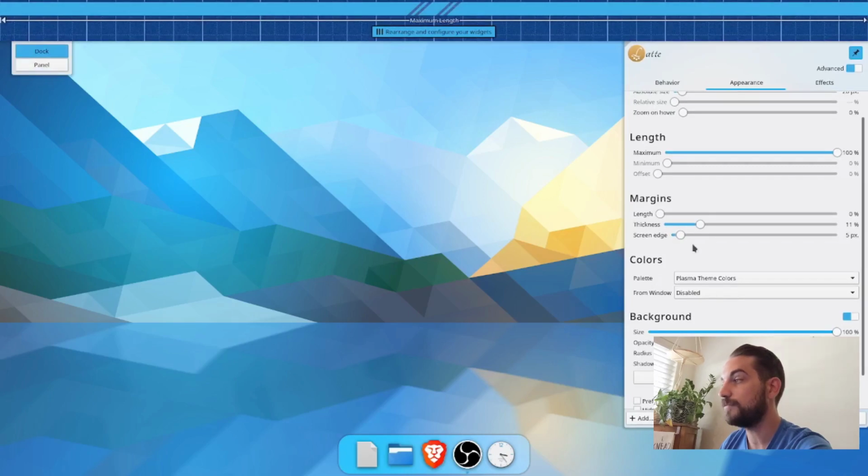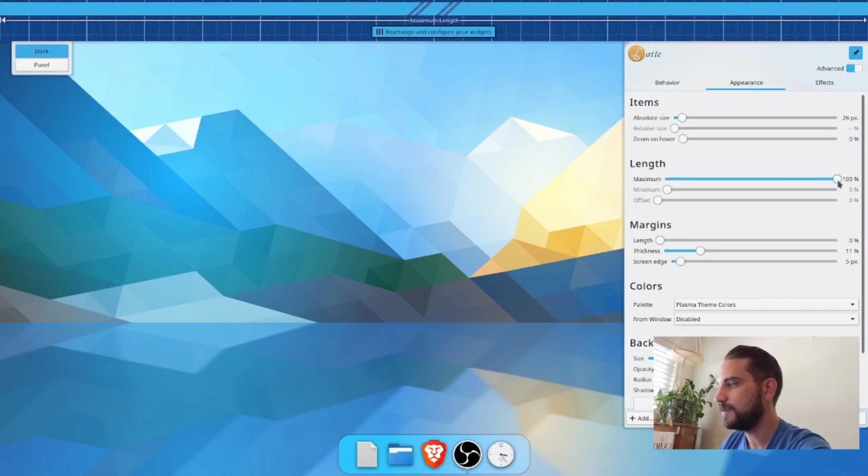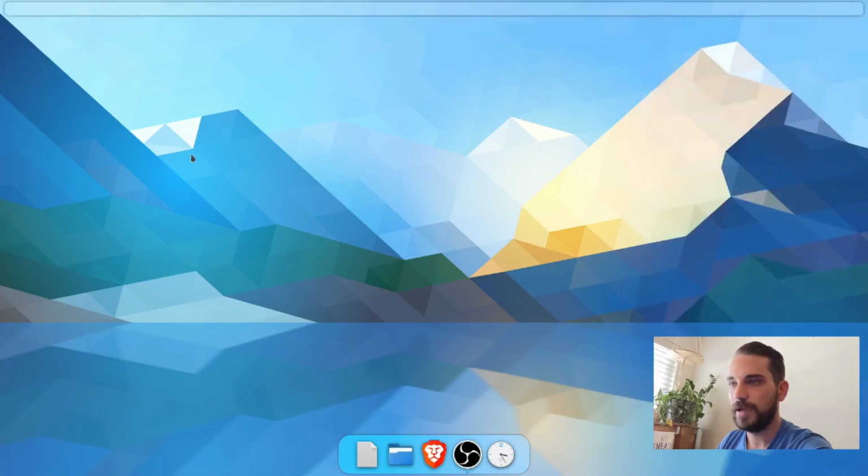And now I need to peel off the sides of the corners from the screen, because it connects here and it connects here. So that's going to be our maximum length. Let's see what 95% looks like. Ooh, way too much. Let's go 99%. So now we have this nice rounded corner here. Let me close that so you can see it a little bit better. We have these nice rounded corners up here. It's floating right off the top of the screen here, and then nice rounded corners around the other side. So these two match. I like this. I think it's a really modern design.